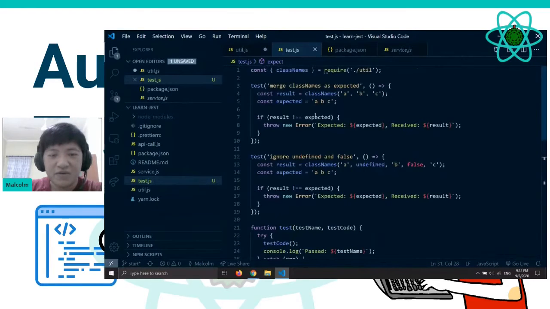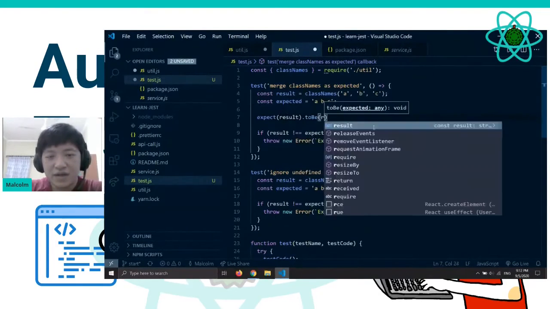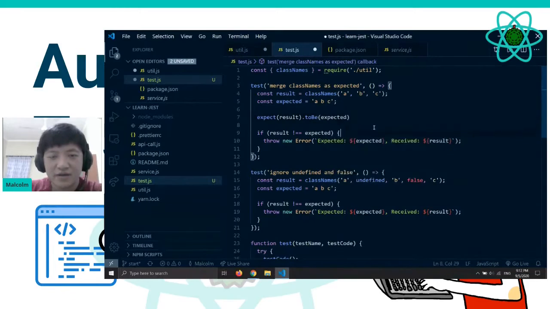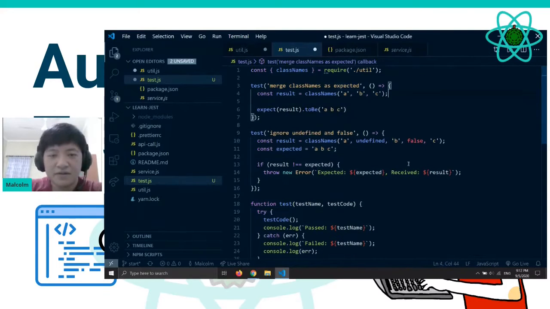We can go up to our code here. Now I can replace my code with expect result toBe. And to be honest, actually this expected is not much use anymore because the code is so short now. Let me just inline it. Okay, expect result toBe ABC.